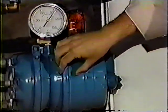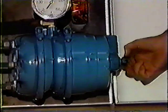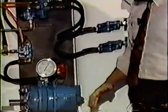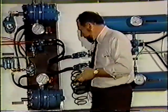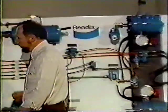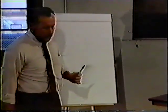If we do ever have to take this clamp off to change a diaphragm, we're certainly going to cage our spring mechanically, and then put a lot of trust in that bolt and hopefully nothing will happen. Remember that when the air pressure is disengaged and the spring is forward, we have a spring this side that is in a canister about this size, so it's still very dangerous. Now what I'd like to do is go back to the easel and review that system and show you a valve that is in the system that you can't see on the board because it's built into a module behind the board right now.